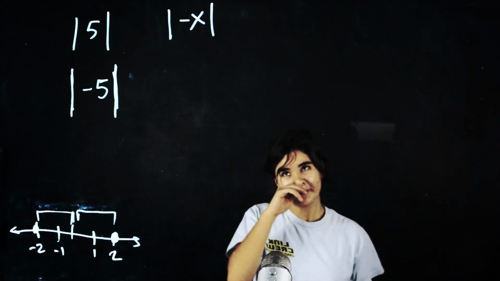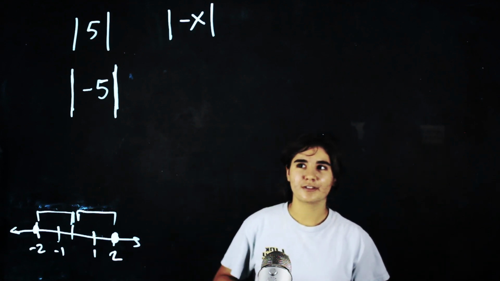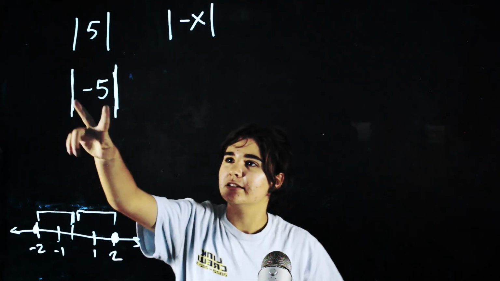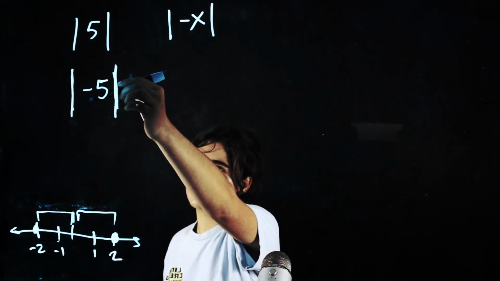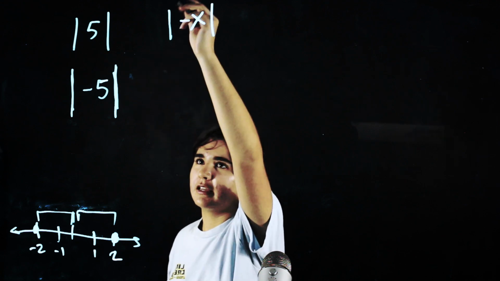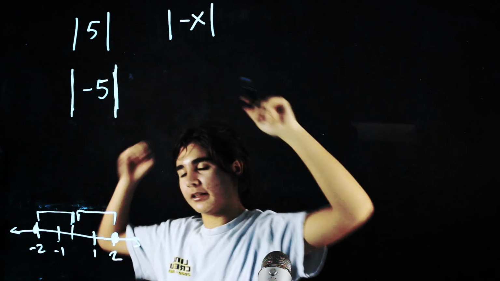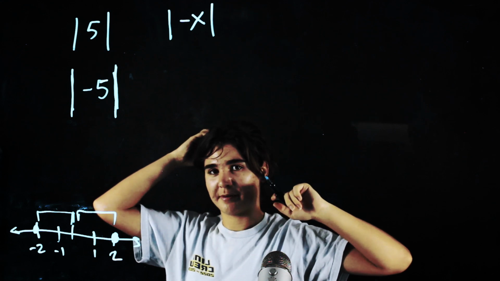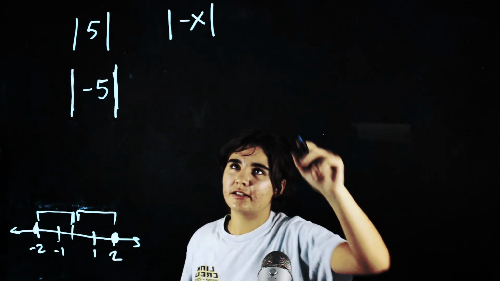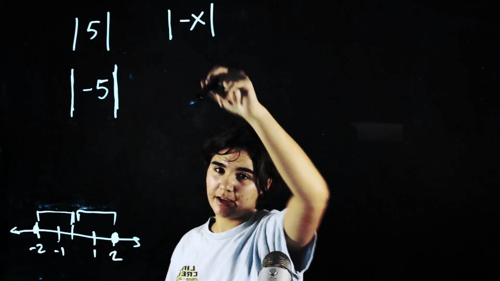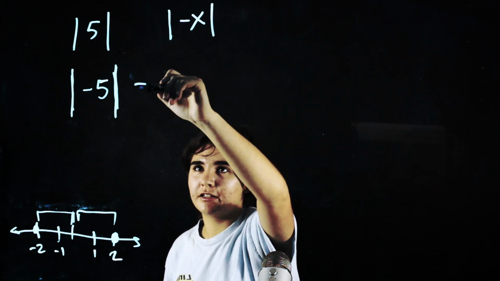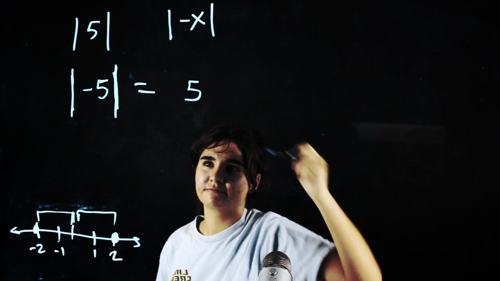Alright, so I'm going to be talking about absolute value in this video. This is the absolute value notation. You have some number or term and you have two big lines going on either side of it, and those are absolute value lines. All it does is take whatever number is inside of the absolute value lines and make it into a positive. That's literally it.